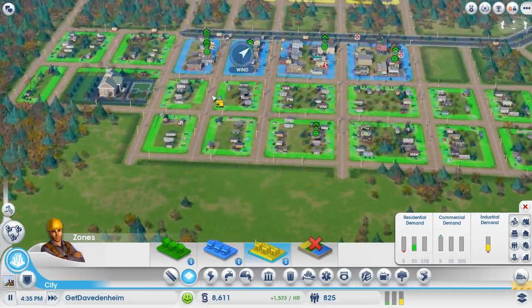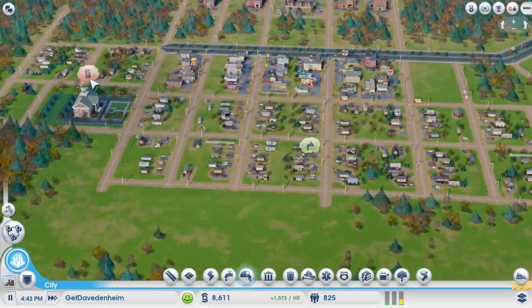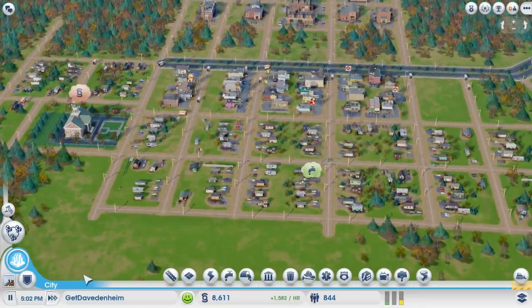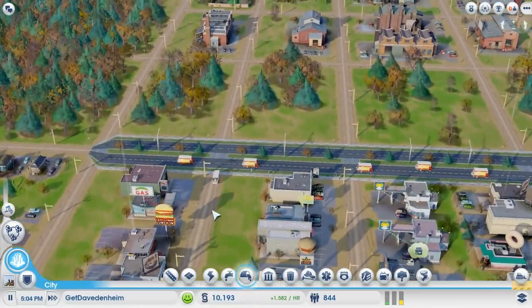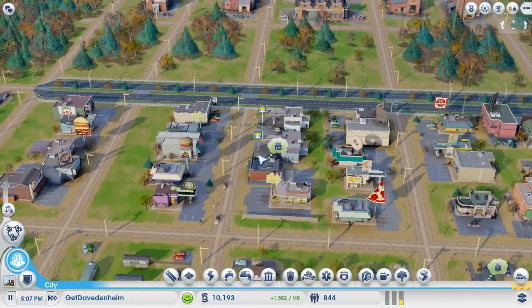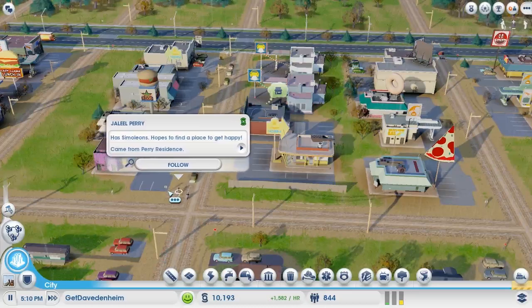Okay, people are enjoying all that good stuff we just did. Promotions for all. More jobs. Oh, good. Glad to hear it. Just gonna drop her down to normal speed for a minute. Let's see if we can find out what people here are doing. Chin's Eyewear. Fantastic. Has simoleons.